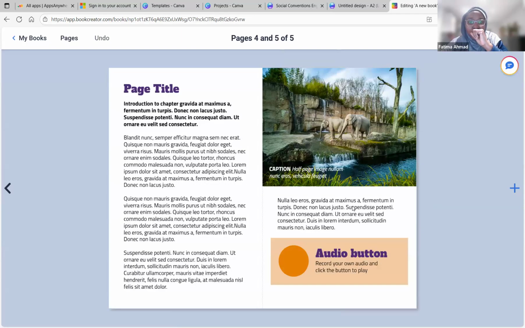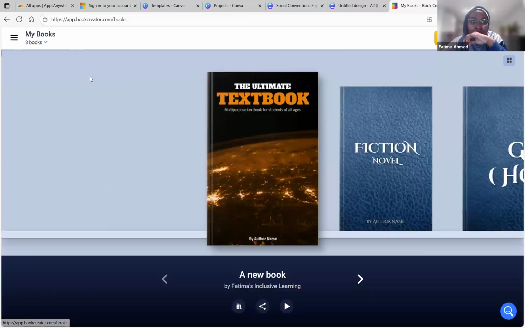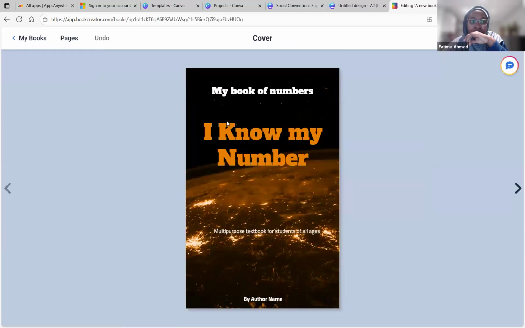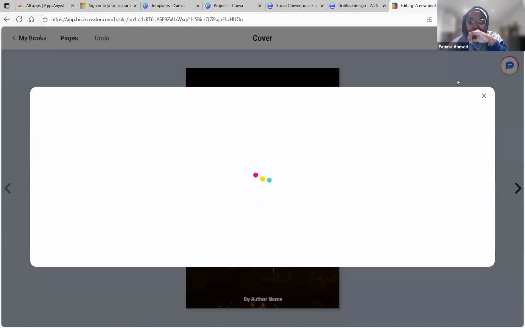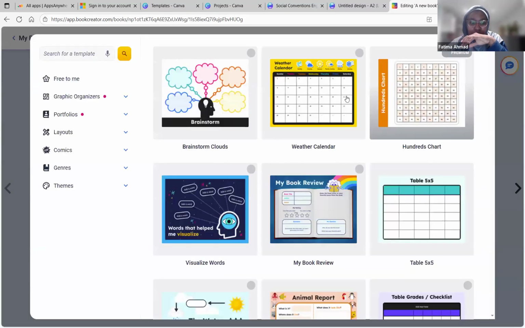This gives you a template, and you keep adding as much as you want. If you've exhausted the number of pages, say you're on the 5th page, and you want to add more, let's view this book as is, and then add media. Let's add a template. If you're out of pages, you can add another page.